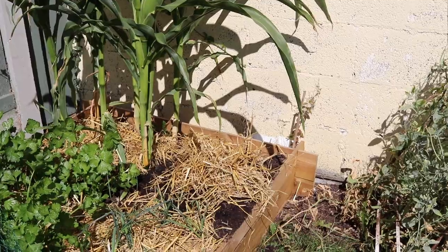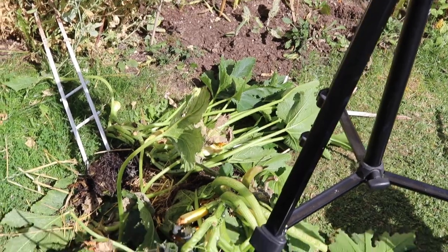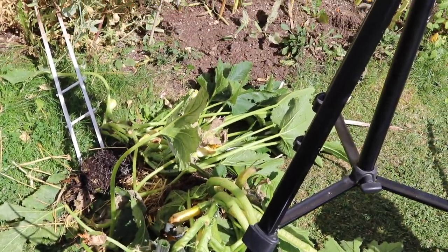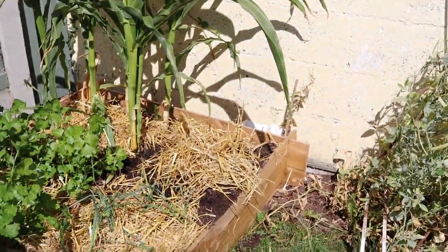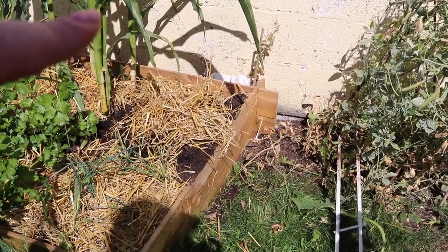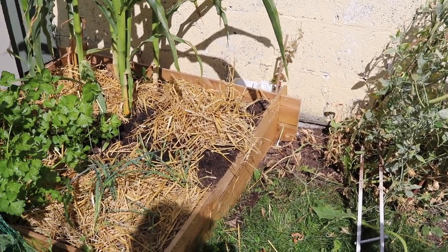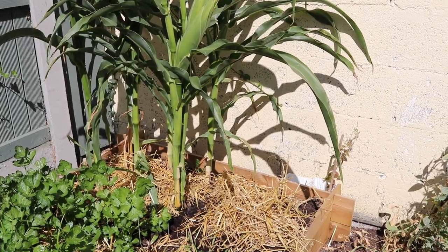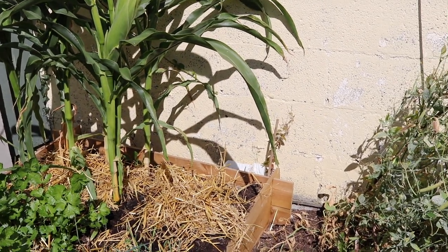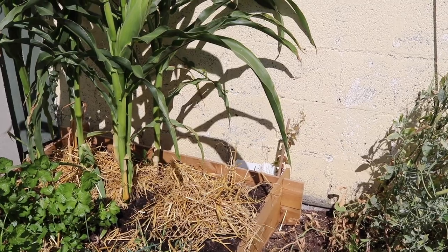I was absolutely ruthless and I just pulled up the three courgette plants. In fairness I think we got most of the courgettes that we were going to eat off them, so at least that frees up a little bit of space in the corner of the bed there. When I first planted them I didn't give them enough space, so I know for next time that one little square will do one plant. Whenever we harvest the corn I'll have half a bed there to plant more stuff - I'm thinking I'm going to do onions and garlic.